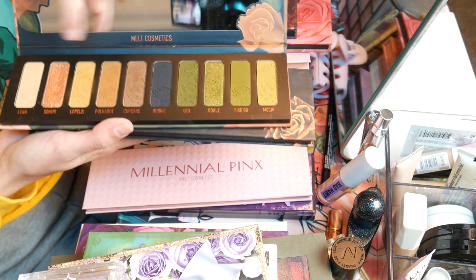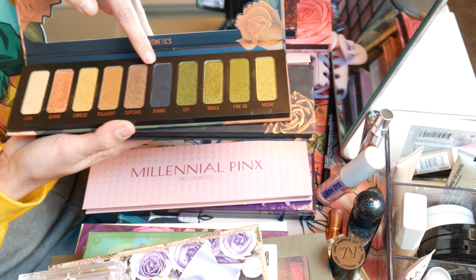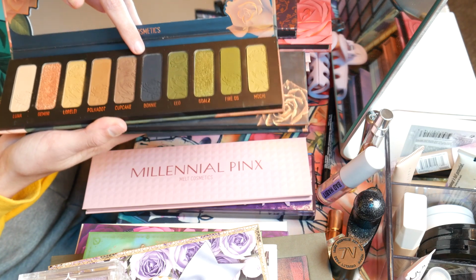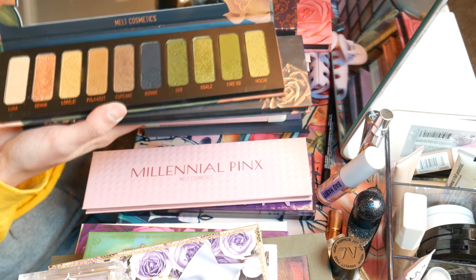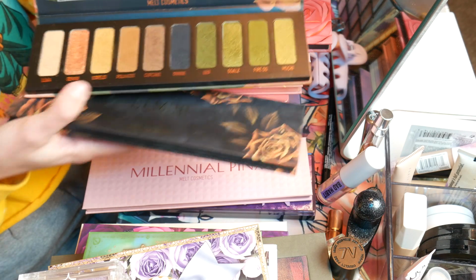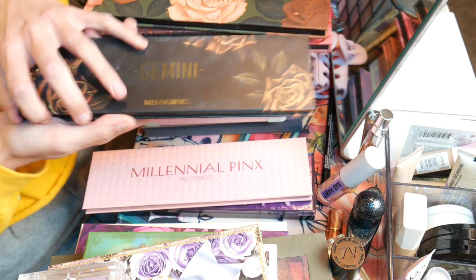It has those grungy greens. It has like this mustardy yellow and some browns. This black matte actually isn't bad. I don't think that it's a bad one. I just don't like it as much as my sci-fi green one, but they still perform really well. So if you had your eye on the Gemini palette, pick it up. It's absolutely gorgeous. I will say that this Gemini shade here though is a little bit flaky, but the real problem is in this Gemini palette.